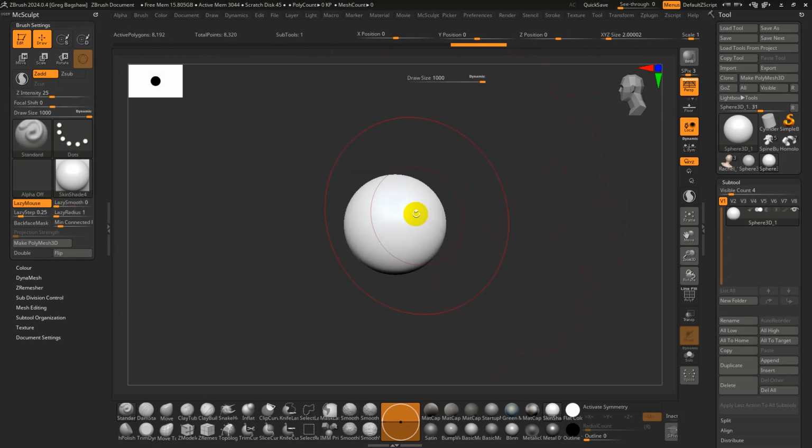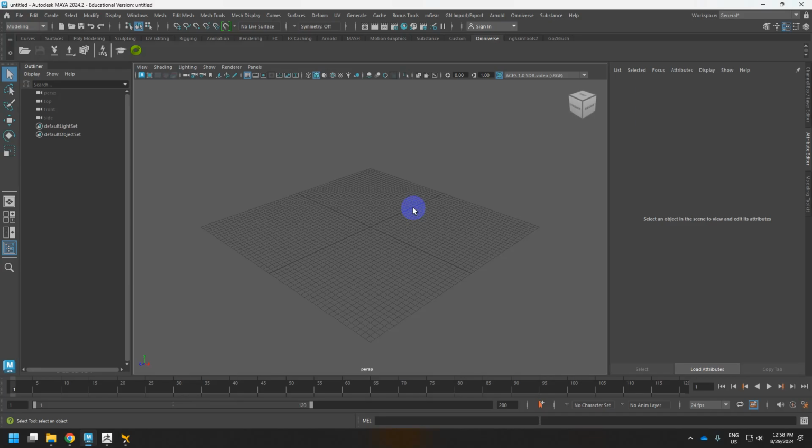So usually I try to make my smallest object in a whole set 2 centimeters, and then larger stuff can be whatever, 10, 20, 30 centimeters. That's usually still within a good range, but I do want my layout to be in real scale. So this is why I typically layout or block in Maya.